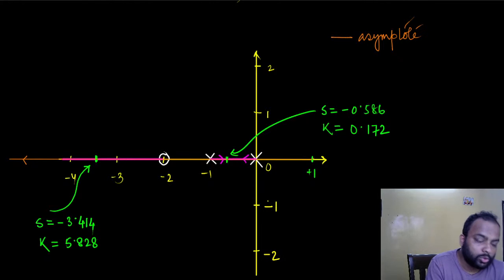Okay, so one of the poles must follow the asymptote, because I have one asymptote. And of course I don't know what I'm going to do right now, because I don't have a pole that really follows the asymptote. Let's see what we eventually figure out. So we know that there is a breakaway point here and there is a breaking point here. So the poles would break away from here and approach this, and poles would break away from here and approach this. But what about when the poles are here midway, between the breakaway and breaking point?